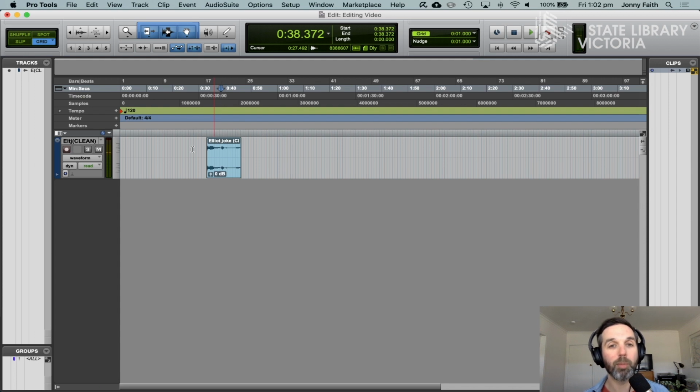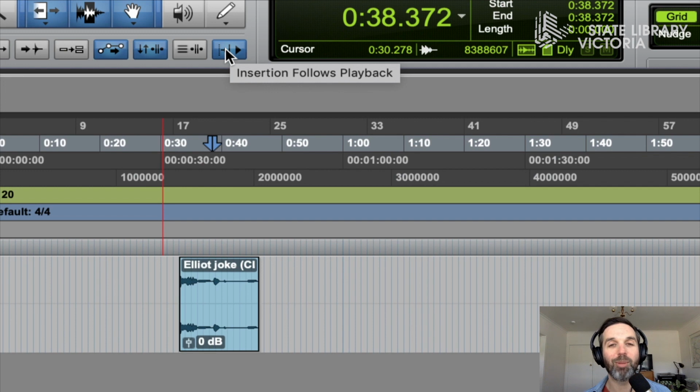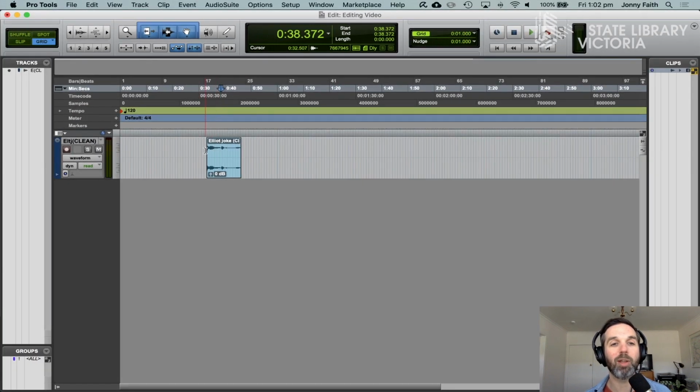It will continue on. So that's a very important little button. Some people get very annoyed about it flicking back to the beginning all the time. I personally probably leave it like that most of the time, but you can have it either way and switch back and forth as required.